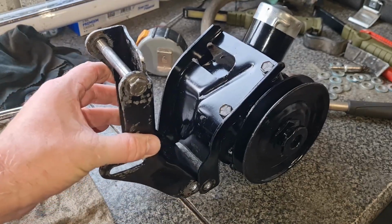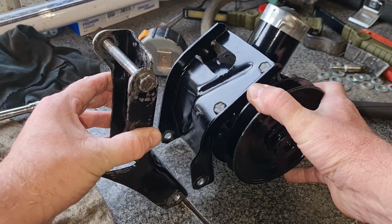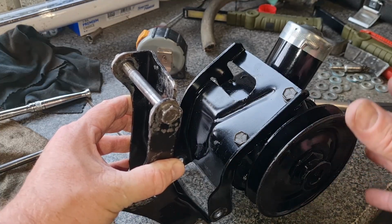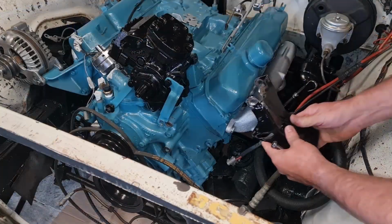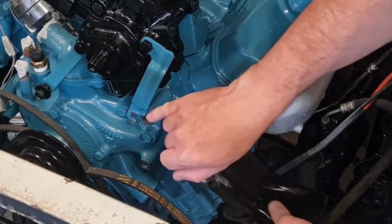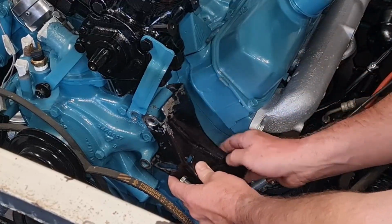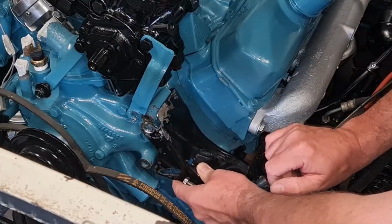So basically what I need is for the whole lot to come over, so that this can be in alignment with the bottom pulley. But obviously I can't get it all to come over because of the way that this sits there. You need a gap here because you've got the bracket from the aircon unit that sits up against there as well, so that's why that's wider. So I can't move the whole unit over purely because of the way that this is.